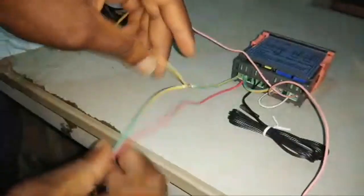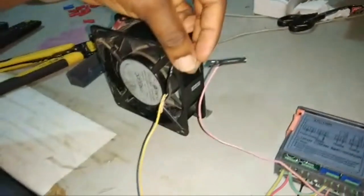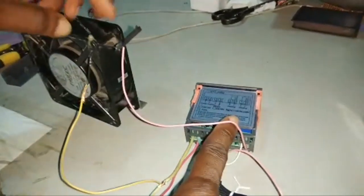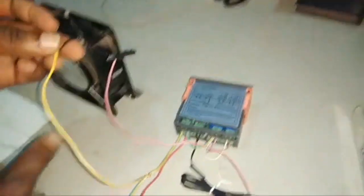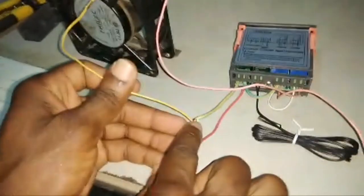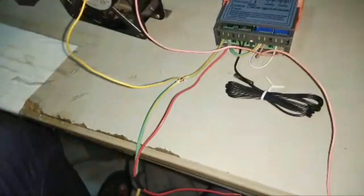Let's follow the line. You see, we have the 2 wires from the fan. One is going to port 8. So one wire from the fan is going to port 8, and then the other wire is joining port 1. Please come closer and see how I've done it. Yes, port 1. So we are going to do the same for the heater.